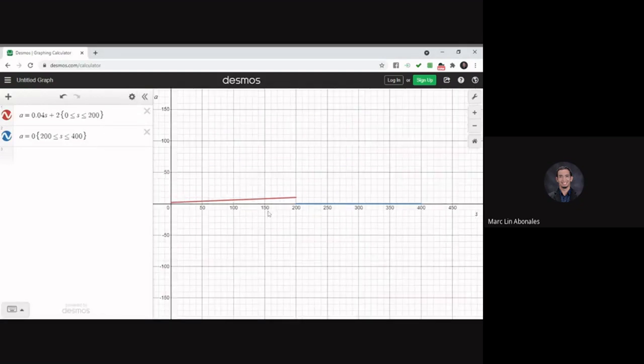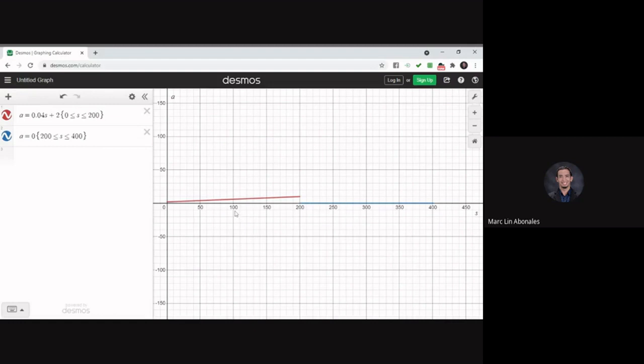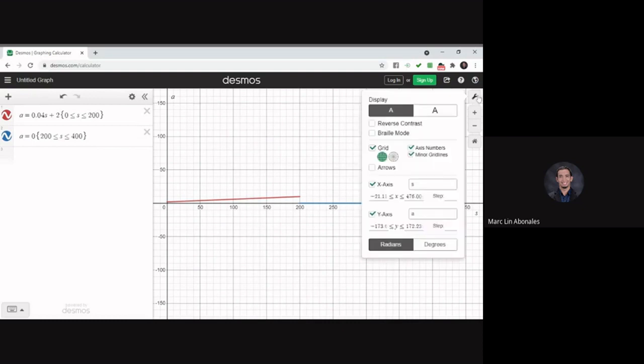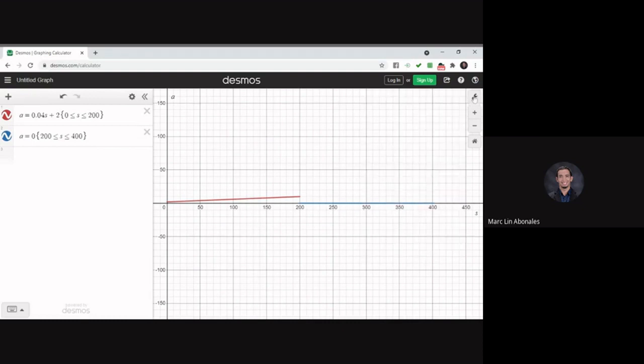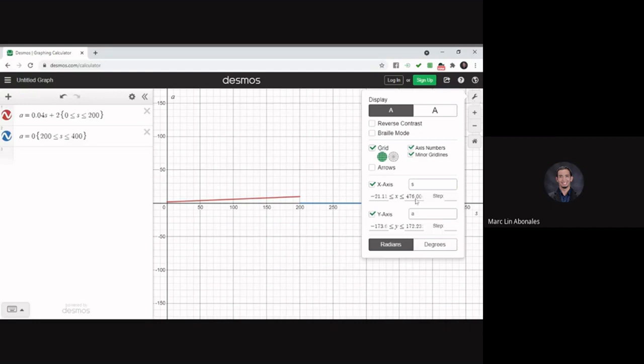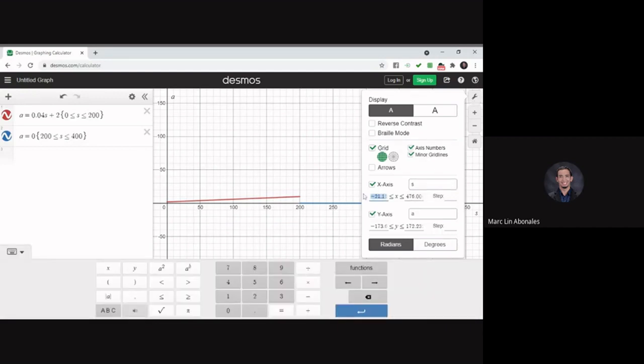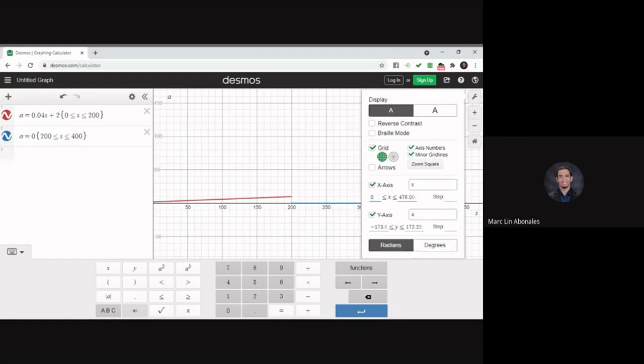As you notice, what you need is you can actually change the range. So you go back here in the graph settings. Then for the x-axis, what you need is from 0 to 400.